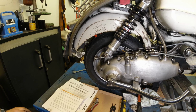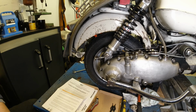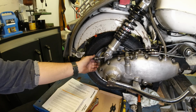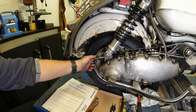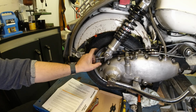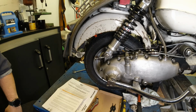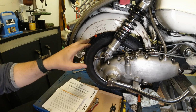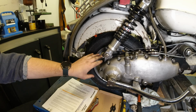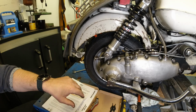But the main advantage of this rear cable kit compared to the original type cable kit is the fact that you can easily remove the engine. All you have to do is wind off this adjuster here, take off the trunnion and spring, and you can just pull the cable out of the engine. So that's really good. And if you have them long enough to go bad, I think they're probably going to last forever, because everything on this is stainless and it's real heavy duty stuff, all made in the UK.